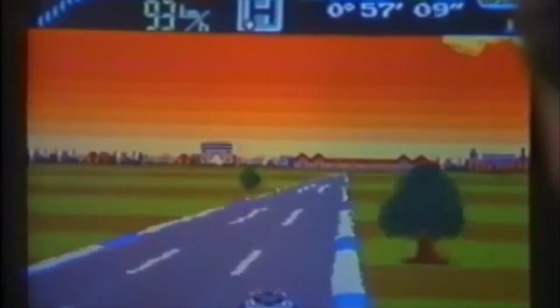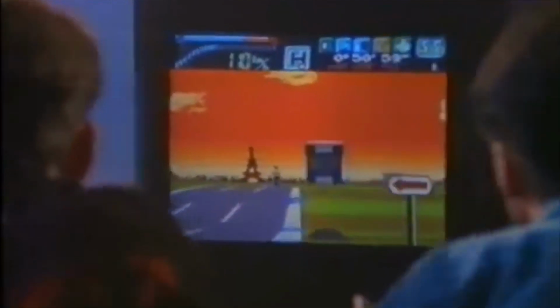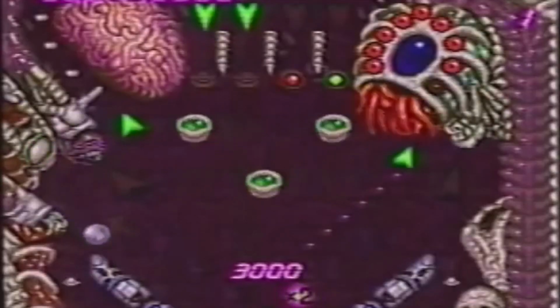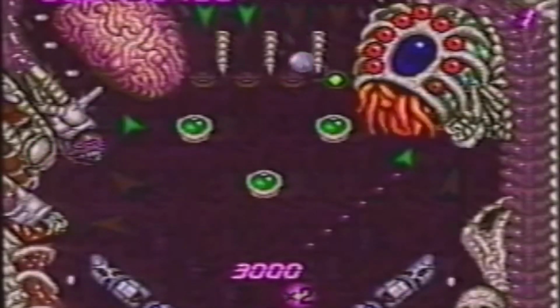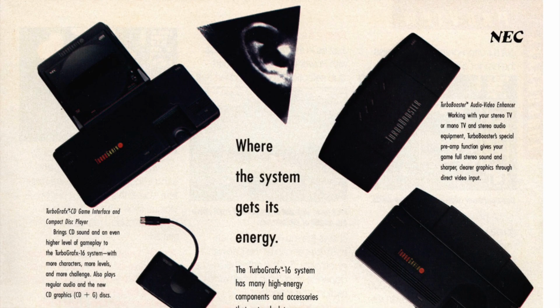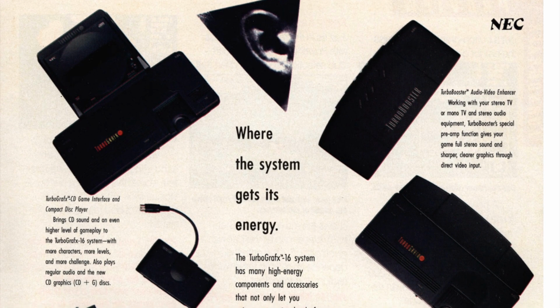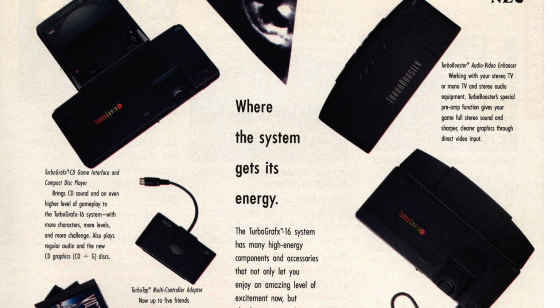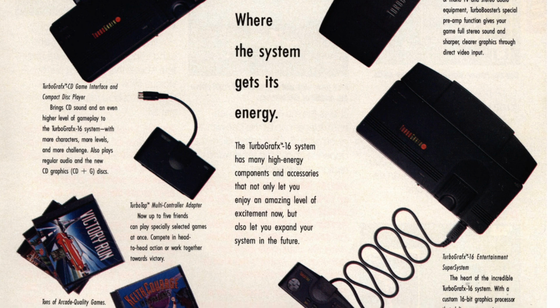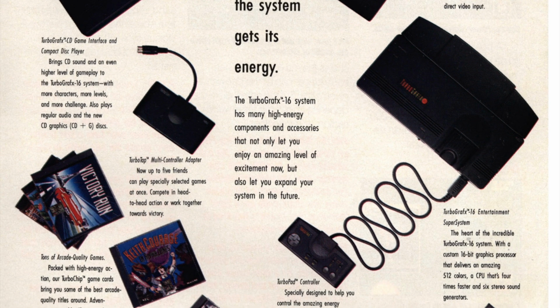After the success that NEC was having with the PC Engine in the Japanese markets, it was decided to go ahead and launch the system in the US as well, but it needed a team to be able to do it. Again, this wouldn't be NEC's job alone. They would again partner with Hudson to put together a team to market it in the United States. In January of 1988, Hudson co-founder Yuji Kudo hired John Grenier to act as a liaison and project manager, while also recruiting bilingual Japanese staff to handle other duties.